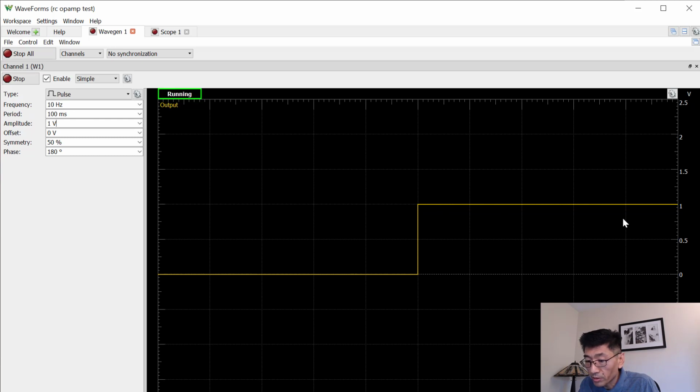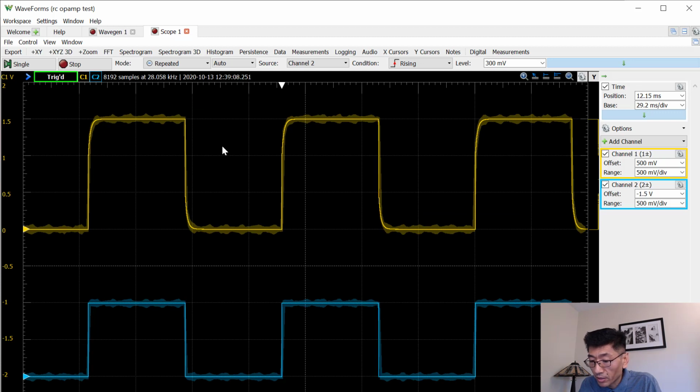Just the pulses, repeated, to mimic that step input function, because I want multiples I can see on the scope. If you only have 1 step, you didn't capture it, and you cannot measure. So this is the input V, and this is the output. Remember the second channel, we are measuring the input, channel 2, which is the blue one. There's a little bit of noise on top of this. That's what we typically see in the lab.